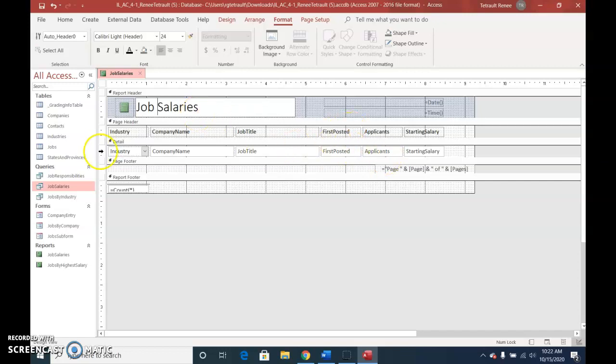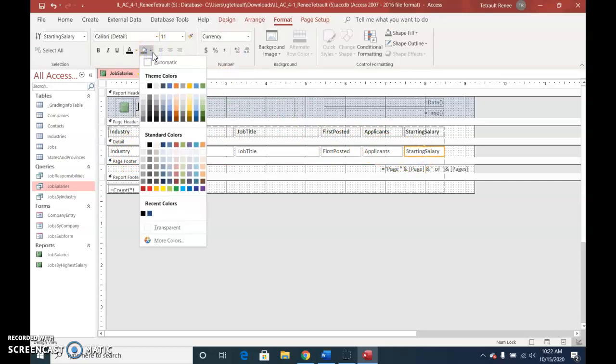And then we'll click, and be careful, there's Starting Salary twice. One is the header, one's detail. Click the Starting Salary in the detail, and then click the shading box and select Green 2 in the standard colors. It's probably the lighter one, Green 2.